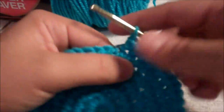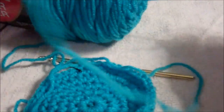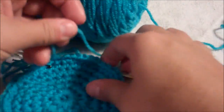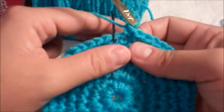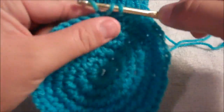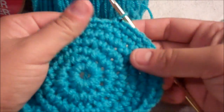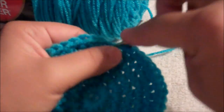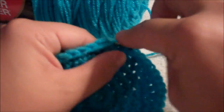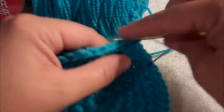Okay, we're back at our marker. I'll release some of this yarn out of here. Pick up my work. Take your marker out, single crochet into that stitch, and place your marker back into your new round. At this point, we're going to put 1 single crochet in every stitch around, and I'll meet you at the marker.